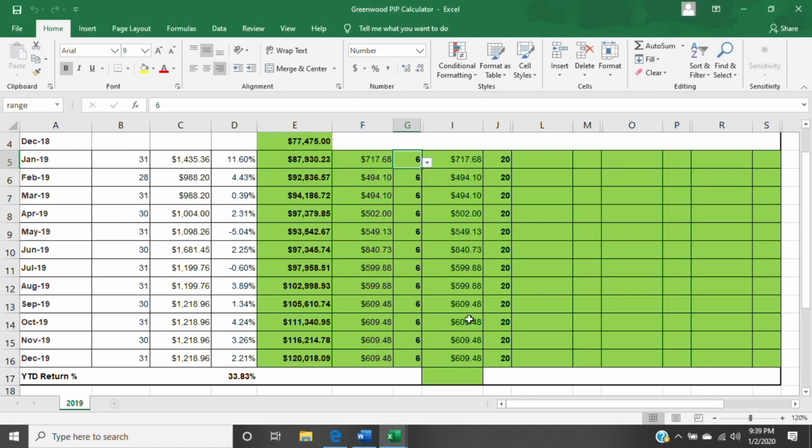I think a lot of military members have a single deposit at the beginning of the month. If that's the case, it's really easy. You can just go ahead and put the first here, and then your total contribution amount. And then Brian's formulas that are already built in do all of the math for you based on compounding interest right up until the day that was deposited. And so it gets you a really accurate PIP, even more accurate than the second overall spreadsheet I'm going to show you.